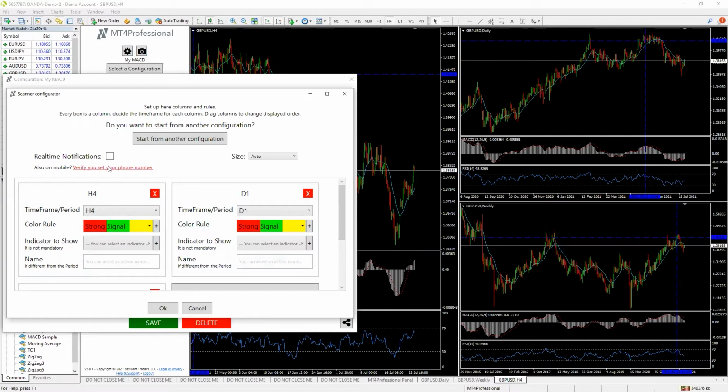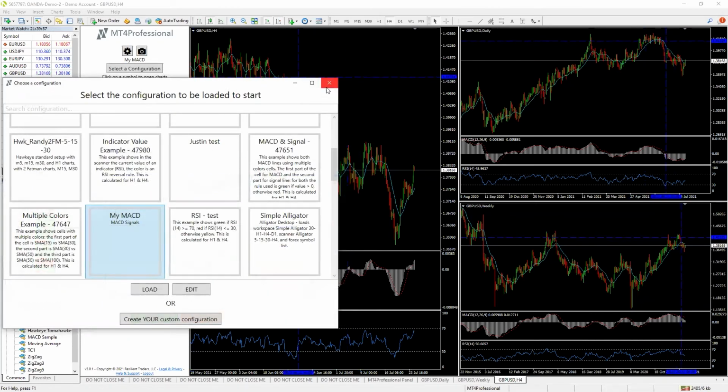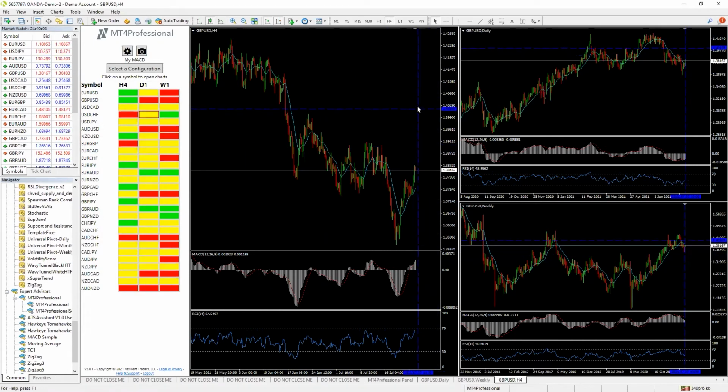So be smart on turning this notification timer on. You can still turn on real-time notifications, but don't set up your mobile device. And that way you're not going to eat up all of your minutes with all the notifications. You'll still get email notifications. And with that turned on, you'll get all of the MT4 notifications that are set up here within the MT4 system.